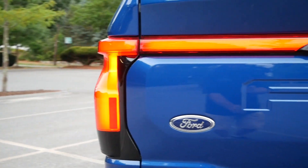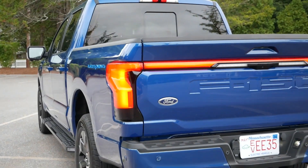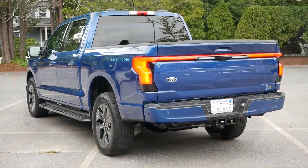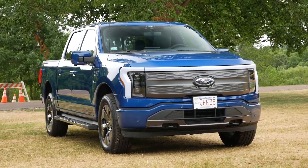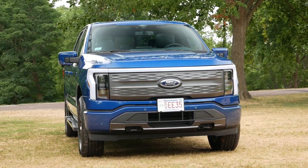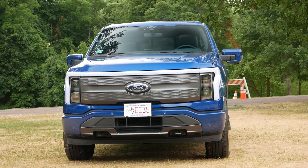Within the last handful of years, we've seen electric cars, hatchbacks, and crossovers hit showrooms across the country. But now we're witnessing the first round of fully electrified pickup trucks beginning to arrive on the market. Chevrolet, GMC, and Rivian have either started deliveries or are in the process of producing rivals to the all-new Ford F-150 Lightning.